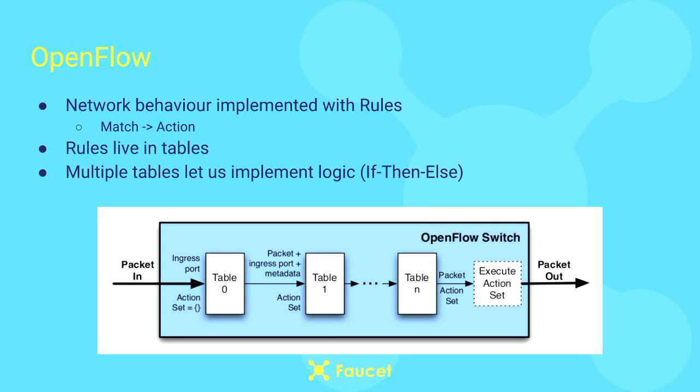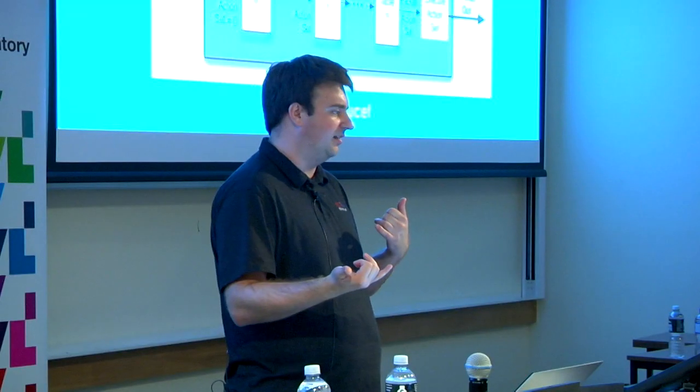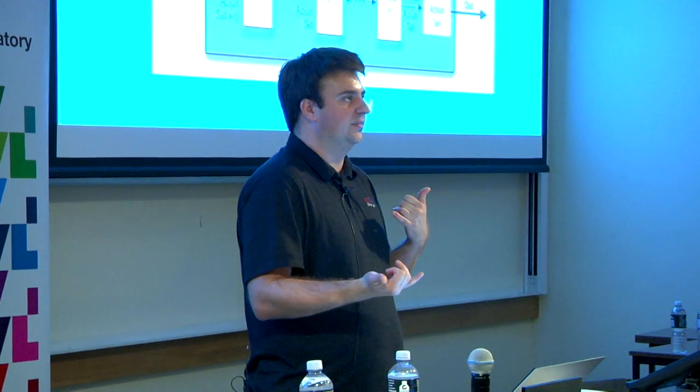So how OpenFlow works, you can simply boil it down mostly to, you get rules. So you make a rule, you push it onto the switch, and the switch carries out that rule. So a rule has two parts, a match and an action. The match is on some kind of header inside of the packet. So you might match on, say, an IP address if you want to do routing. You might match on a MAC address if you want to do switching. You can match on TCP ports, UDP ports if you want to start doing firewalling type things, load balancer or something. And then you have an action associated with that match. And an action could be like drop the packet. It could be output to a port.